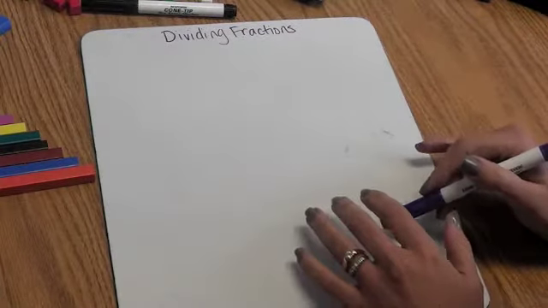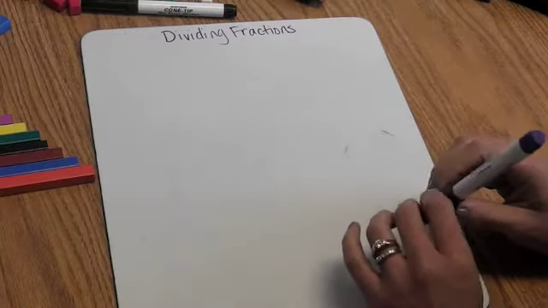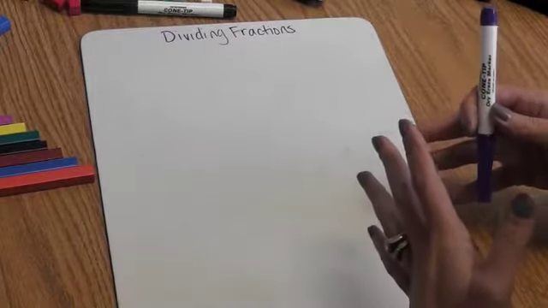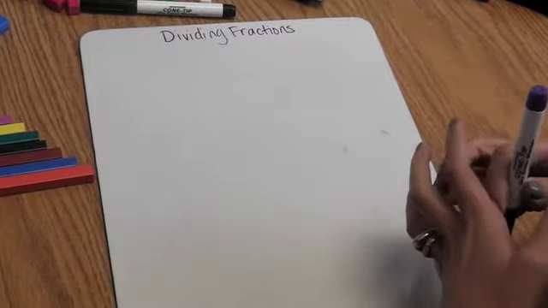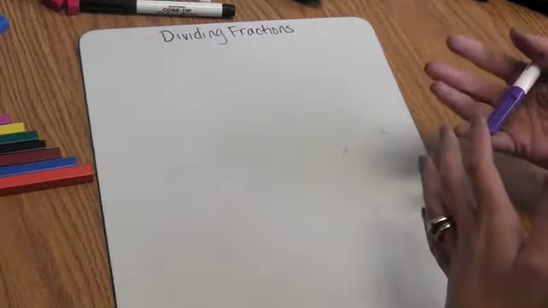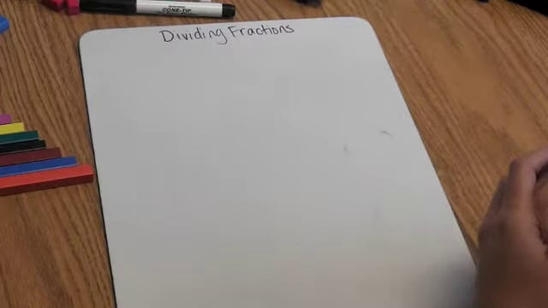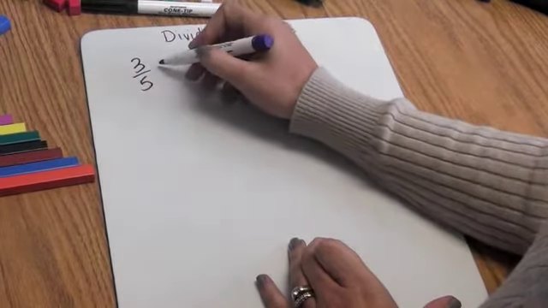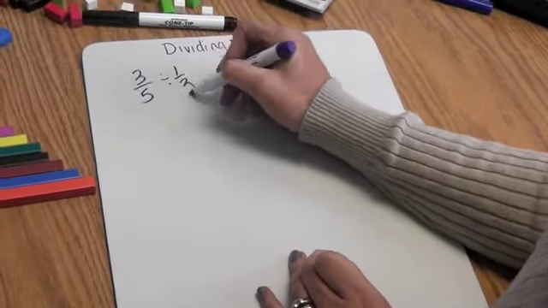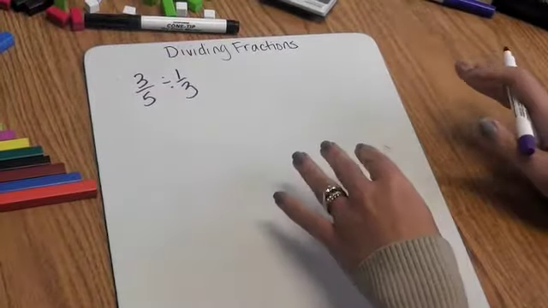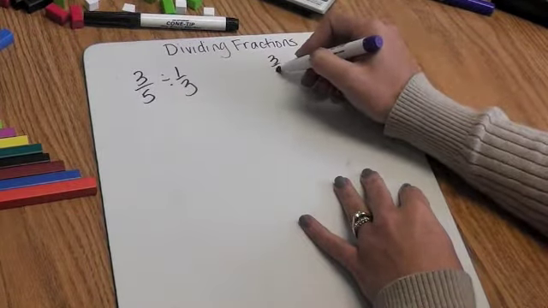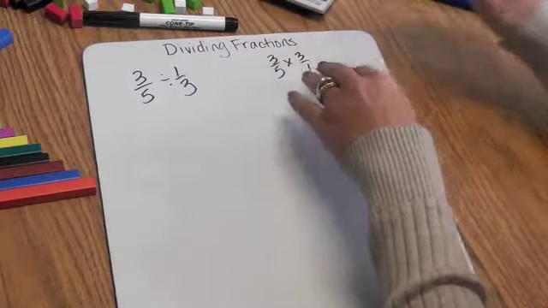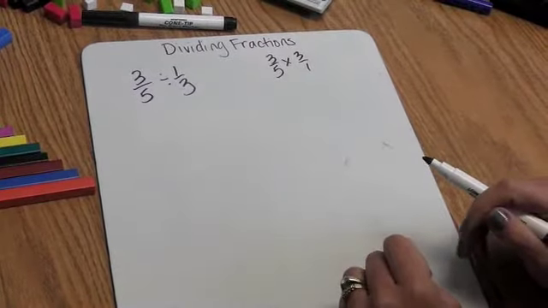So the purpose of this lesson is to illustrate why, when we're faced with a fraction division question, we end up changing the sign to multiplication and using the reciprocal of the second fraction. So, for example, if we have the fraction 3/5 divided by 1/3, traditionally what we've done is we've said to the kids, well, you have 3/5, switch the sign and flip the second fraction. But why do we do this? So that's what this lesson is going to go over.